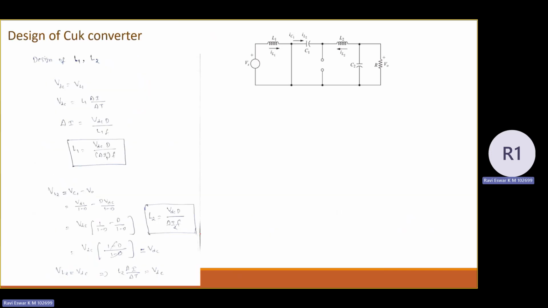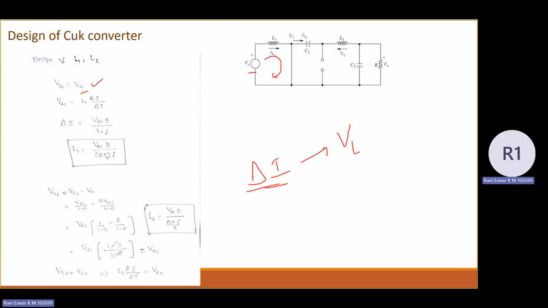That's what I said. To design values of these L1 and L2 inductors, you need to consider del I. This del I comes from the KVL equation, get VL. If you check with the mode 1 case, we mentioned in mode 1 the voltage across inductor L1 is equal to VDC. That is what we mentioned in mode 1. So VDC equal to VL1.